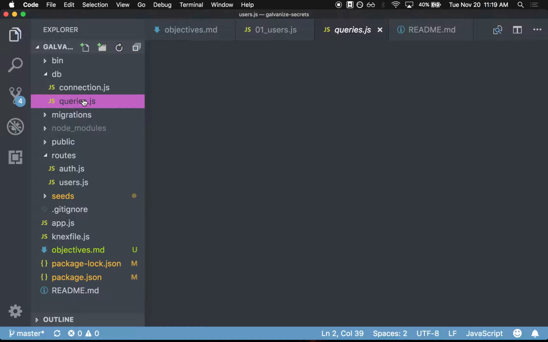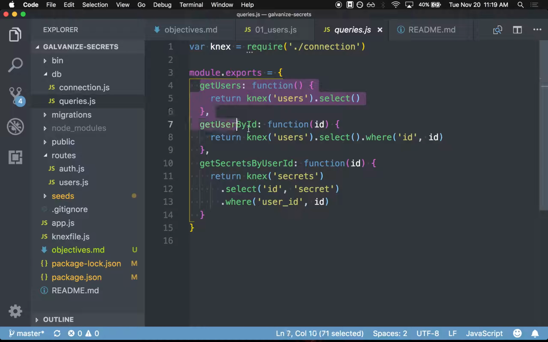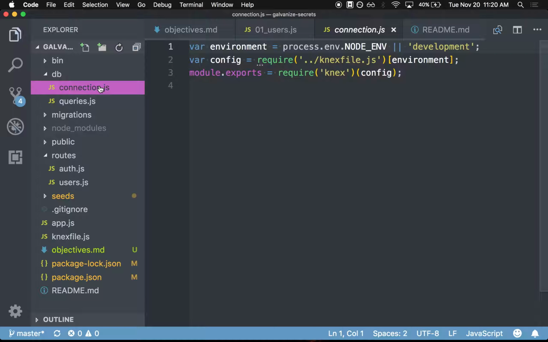I know some of you implemented controller-type functionality in the pairing projects, but basically we're just storing a bunch of methods here that query the database. When we invoke them in the route file, it's just executing these queries. So things are split up a little more than we've done so far. And then we also have our connection file, just allowing us to actually connect to our database.